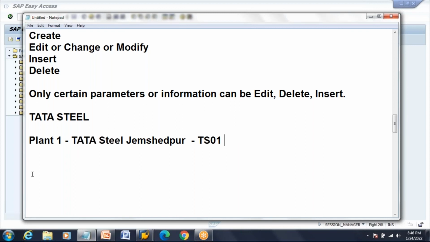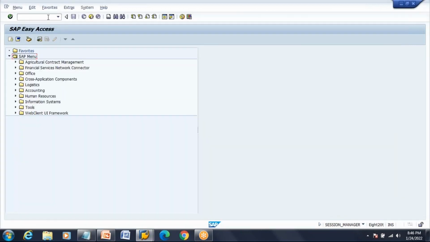So just now I told you this is the IDES version. Therefore, with my username and password, I don't have any restrictions or authorizations. If I want to open the sales order, I can open the sales order screen. If I want to open the production order, I can open the production order screen. If I want to create a purchase order, I can open the purchase order screen. It means there is no restriction or limitation to my user ID.